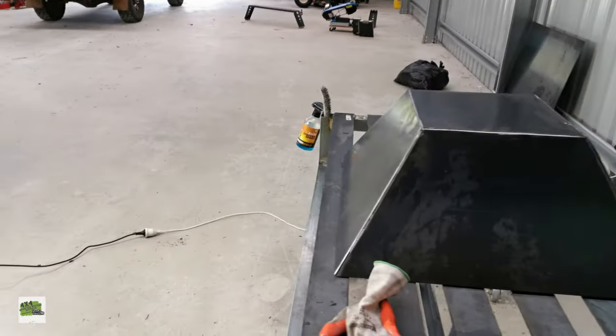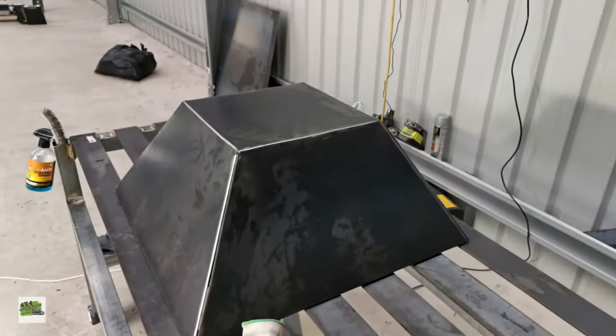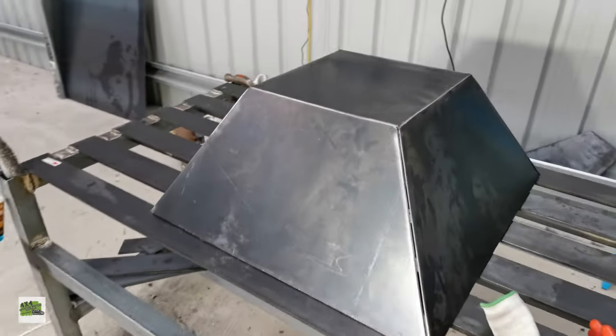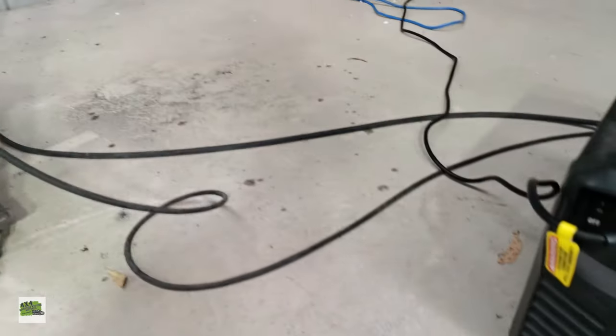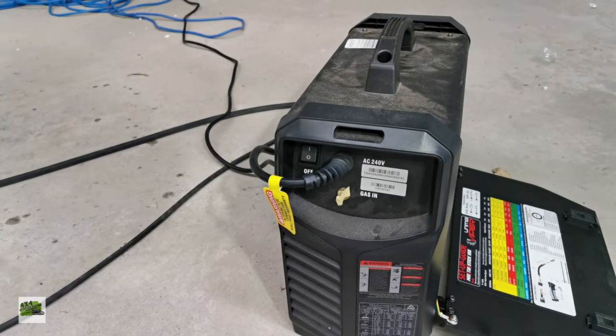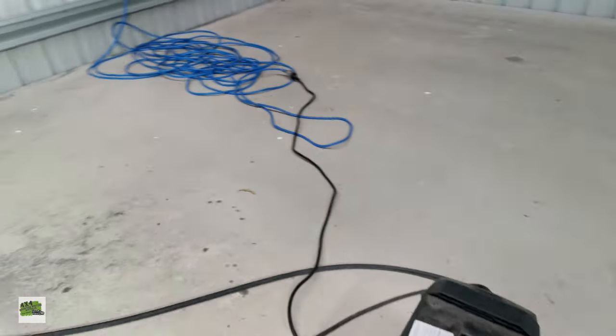So here, basically this is all ready, power up. And I'm going to do a set of tap welds, and then do a bit of welding to make sure it stays in place. So turn on the welder. Oh, the welder is upside down. It's the other way anyway.